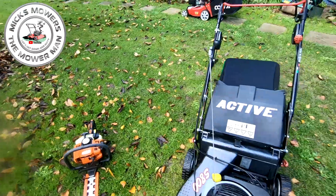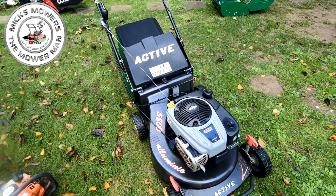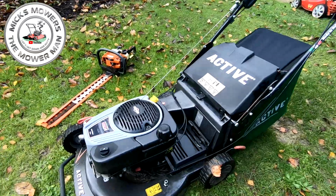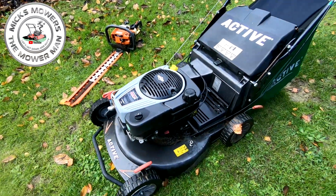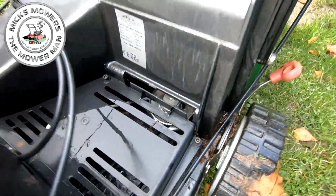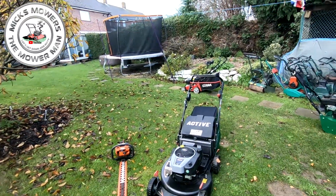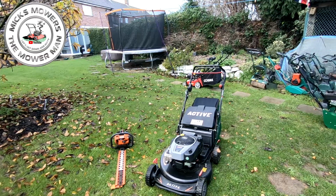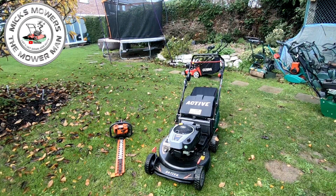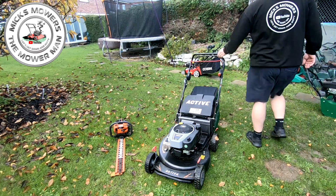It's got a fuel leak apparently, but look at that. It's called an Active 5800 aluminium cast deck, 22-inch cut, 850 IC Briggs & Stratton engine. The gearbox is all down in there, looks to be sort of commercially built. So this could be a serious bit of kit. Obviously the problem is that it's not a maker I've heard of, and when I spoke to all my small engine fan friends this morning, they'd basically never heard of it either. So it could still be quite a hard sell because no one's ever heard of it. But I tell you something, it is a serious machine.